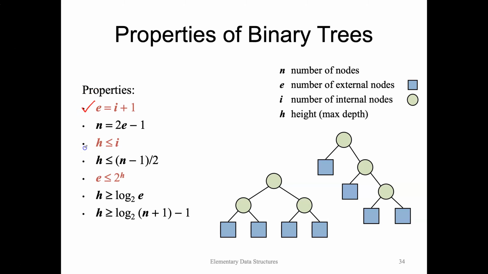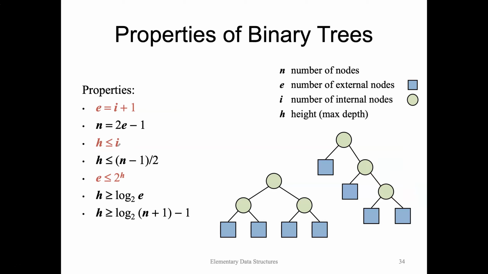Now to show this one. This is actually much easier. The height can be no more than however many internal nodes we have, and in fact this tree gives that upper bound here. So look at this one here. We've got 3 internal nodes here, here, and here, and the height of our tree is 3. This is the distance from our external node going through all of those internal nodes until it reaches the root. So this is an example of that upper bound, that our height can't possibly be more than however many internal nodes we have, because in the worst case our height is realized by a path which goes through all of those internal nodes.